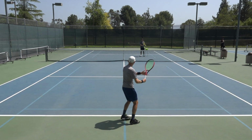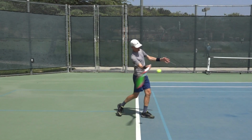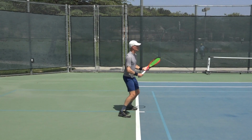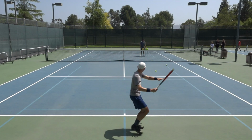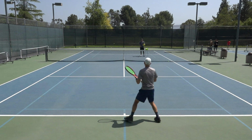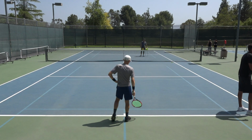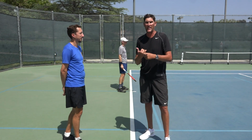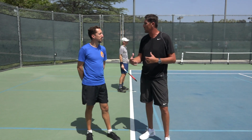Good. And you guys are going to be able to see as he makes contact in a semi-Western, the ball is just naturally getting some good rotation. Really good. Let's go one more here. Yeah, really good rotation. And again, that grip doesn't necessarily mean you're going to get a ton of spin. There are other elements to it, but it definitely promotes good spin.